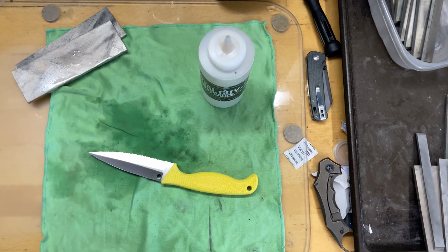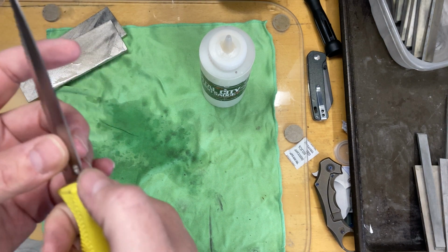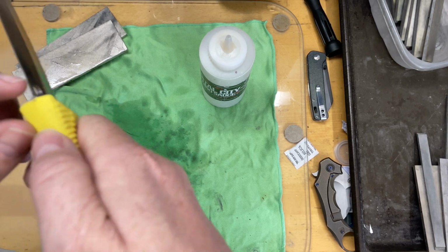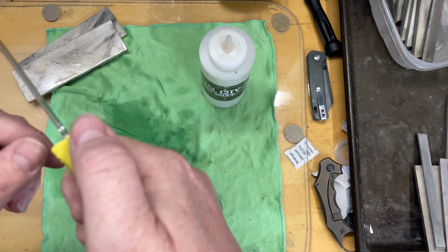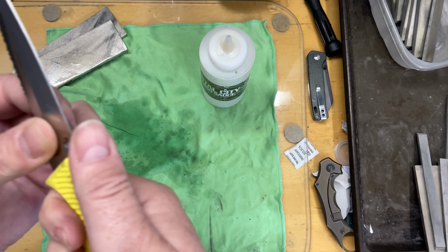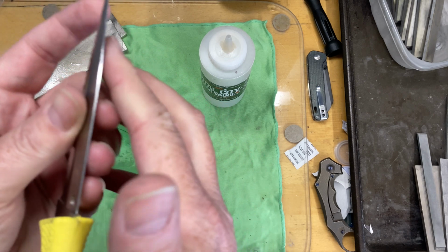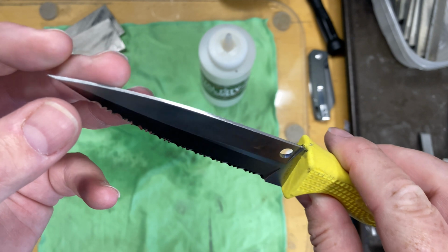All right, so we're done with our profiling stones. We have ourselves a good solid edge up to about here. I'm going to leave a dead spot here just for safety's sake. I'm going to leave a spot about to here that's not sharp. As you can see, it's still relatively sharp, but I'm going to take that top off that edge just for safety's sake because I don't want Tino to slide his thumb up and over. But yeah, so we have a consistent edge all the way down by hand.